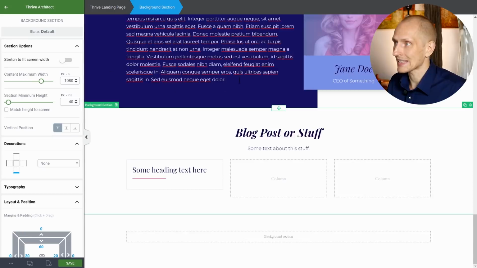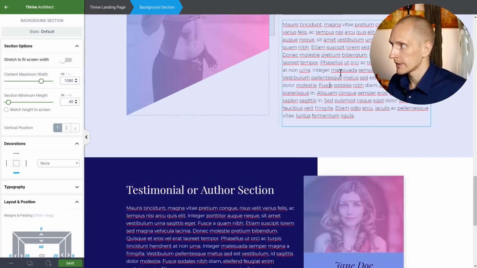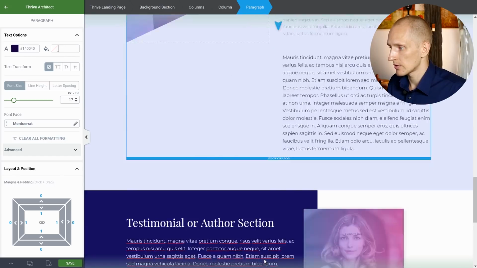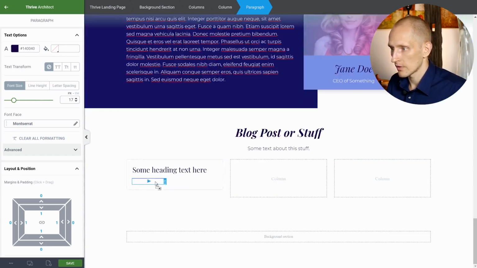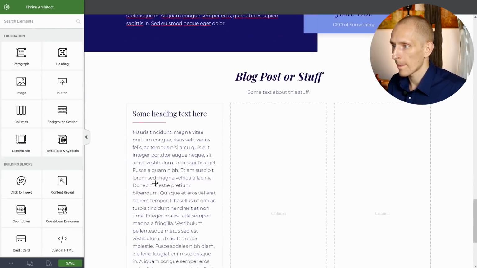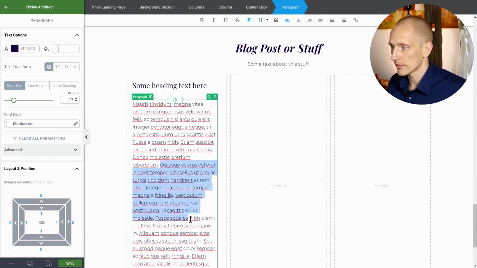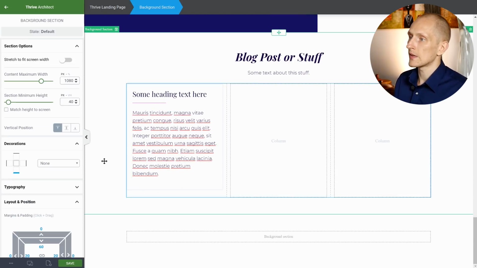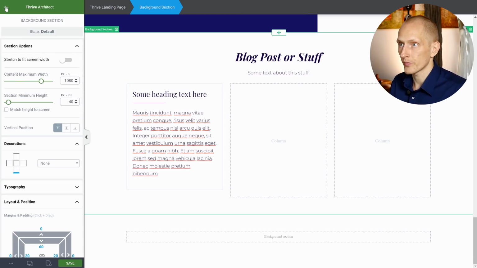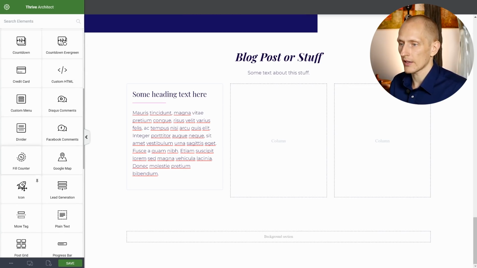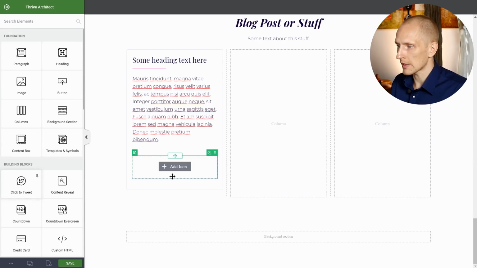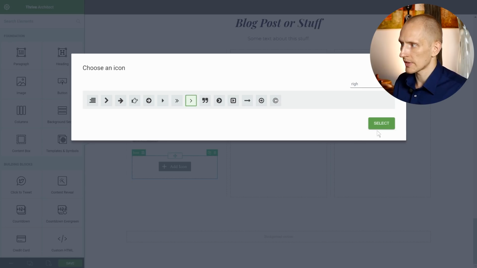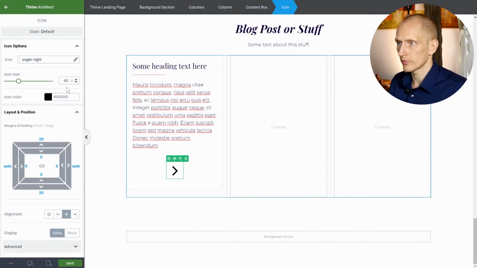Then we insert some text. Let's just grab some text somewhere. Duplicate this. Below the divider, here we go. It's too much. Some text like this. And then finally, I want to have an icon. And then we're going to add an important effect here. So I'm going to use this right pointing icon again that we already had in the button.